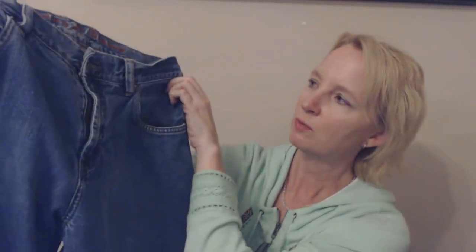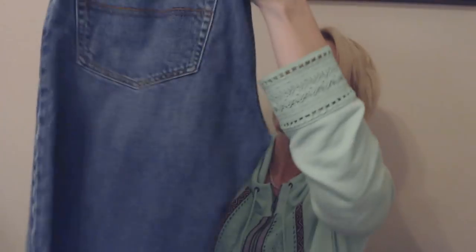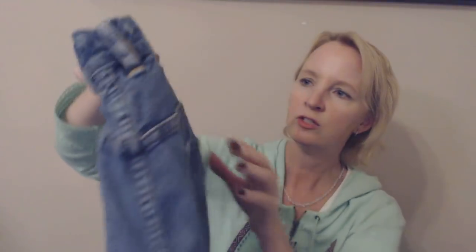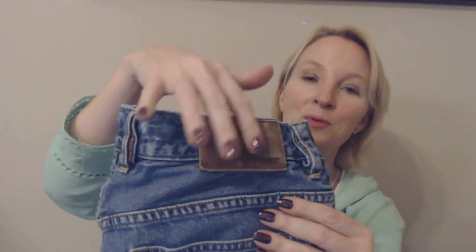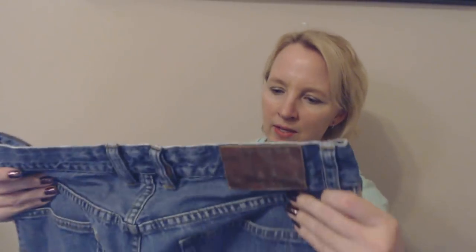The first thing I found — and these are mostly men's jeans — these are men's Tommy Bahama jeans, which I didn't even know Tommy Bahama made jeans till today. They're not anything super fancy. They are Tommy Bahama Easy Fit jeans with the little leather piece on the back like a lot of jeans do. They're nice. I didn't know Tommy Bahama made jeans — so that was interesting.